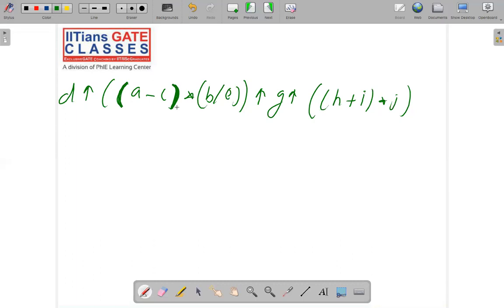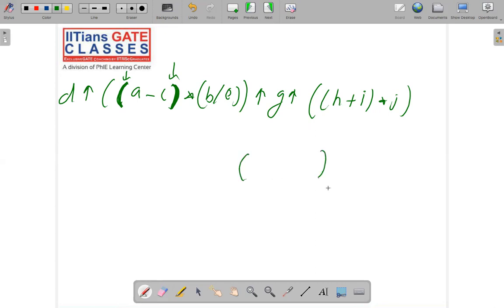Here, the rule with the brace is that we pop the start brace only when the end brace comes up. Whenever the end brace comes up, you pop everything till you find the start brace. That is the rule here. Everything else is just the same. The only difference with the brace is that it should be balanced, right? If there is a starting brace, there should be an ending brace.